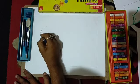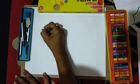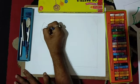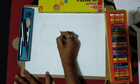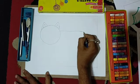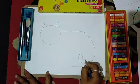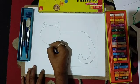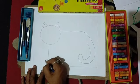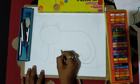Have you seen the cute cat? Today we will be trying to put this cute cat onto the paper. Watch the video carefully, have patience, and plan everything in advance. Take a piece of paper, find the center of the paper, and use a drawing pencil to start. Use a very light line to draw the shapes of the cat.